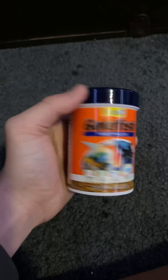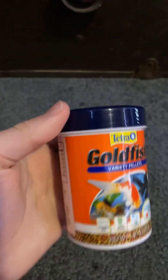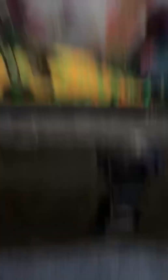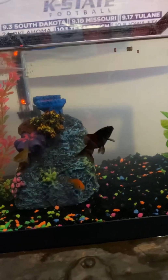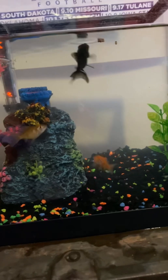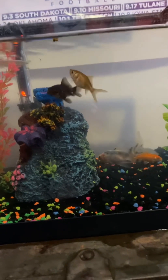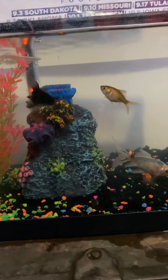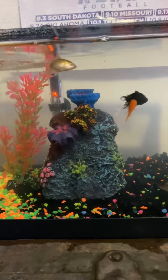Before I show you the tank, I'm going to try out these little pellets on my goldfish to see if they like them. Let me open them up and feed them. They're a perfect size for the goldfish I have. I'm just going to drop a few in at the top. The black one goes up — I wonder if they'll just eat them in one bite. Yep! That's actually perfect because it creates less waste than flakes. Once I see them eating that well, I'll start feeding that more to them.